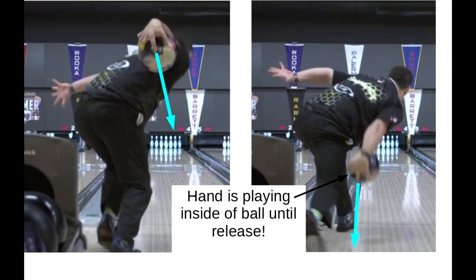And this external rotation is maintained all the way until release. And when he's releasing the ball, right at the start, you can see not only are the fingers way under the ball and he's playing the inside, but his hand is behind the ball and pointed in the direction he wants to throw it.